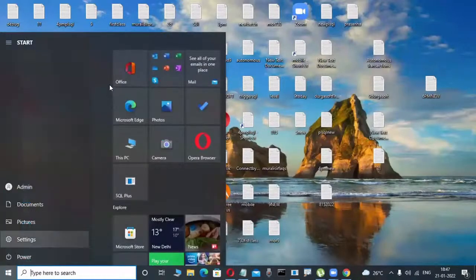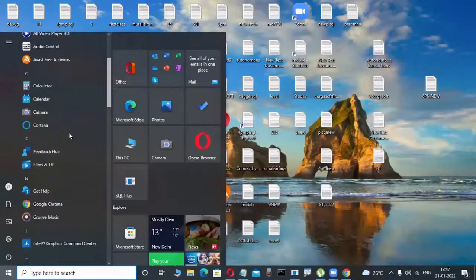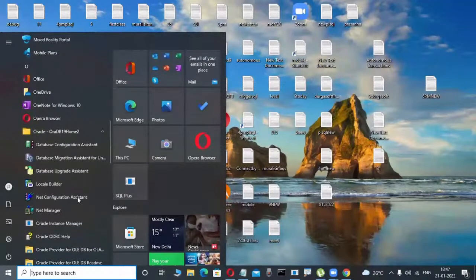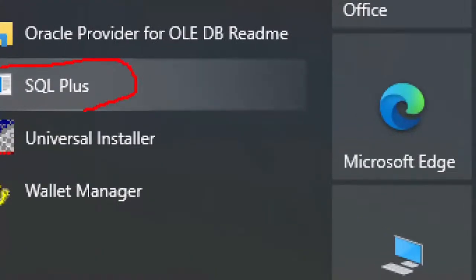How do you install it, and what are these tools? We are learning in our course, don't worry. This is the Oracle software I'm installing, and in that, the SQL Plus tool is automatically there. Daily through this tool, we interact with the server, that is, the Oracle database. Those are all things we learn in our course: what is this tool, what is the server, how it will be connected, what is the username, what is the password, like this. SQL Plus is a tool.